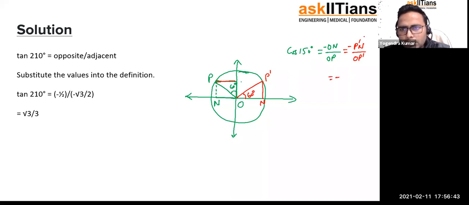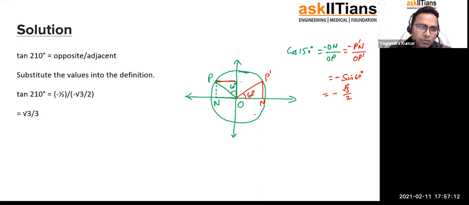Now what is this? In this triangle, if you see, it is sine of 60 degree. So minus root 3 by 2. This is the value. So cos 150 degree is nothing but minus root 3 by 2, right? So this is how we understand all these angles. Let me give you the shorter form. This is what I just showed you, the use of the unit circle, how we can figure out the bigger angles. Now let's understand the comparatively easier method.